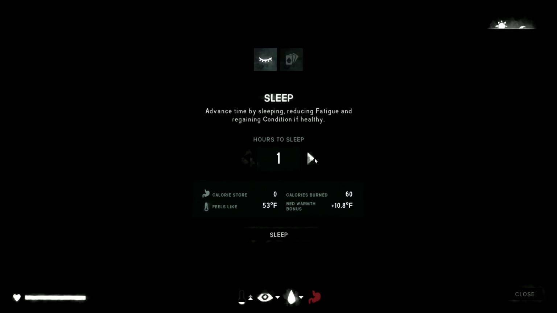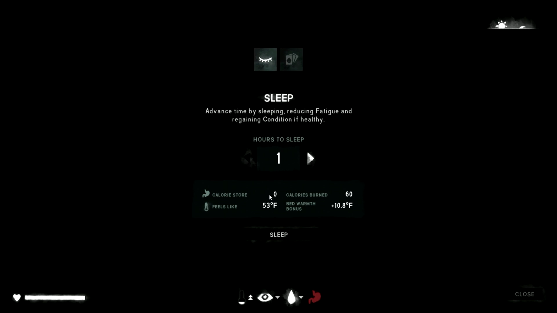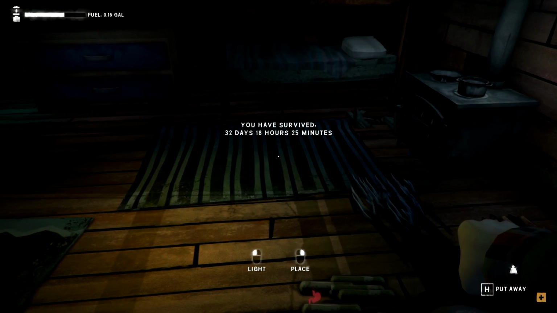We are doing good. Rest. Oh, maybe I can sleep. Actually, since I chopped all that wood, maybe I can. Let's go ahead and do that. And then once it gets light outside, we'll start crafting and get prepared for a deer hunt. We'll take our rifle just in case, because you never know if you're going to run into a bear.